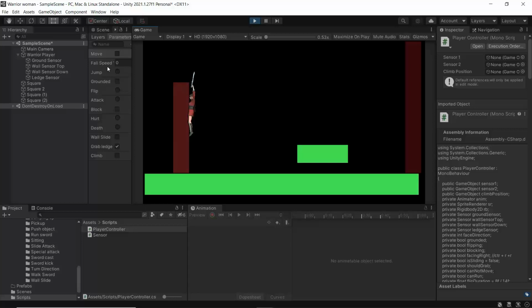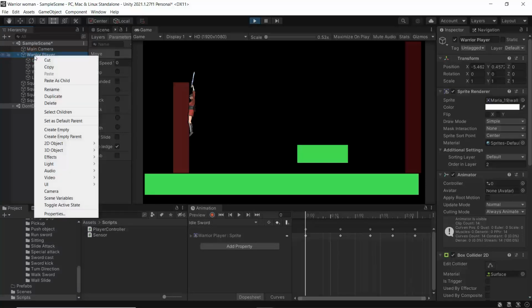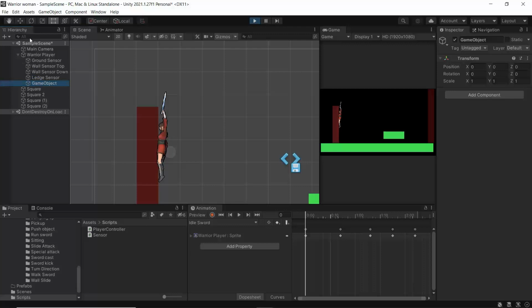But before that, I'm going to go to the player, right click, create empty object. It's okay when we are in that play mode, because we need to set it up. So in the scene, I'm going to bring that position exactly there. That is where our player is going to position.